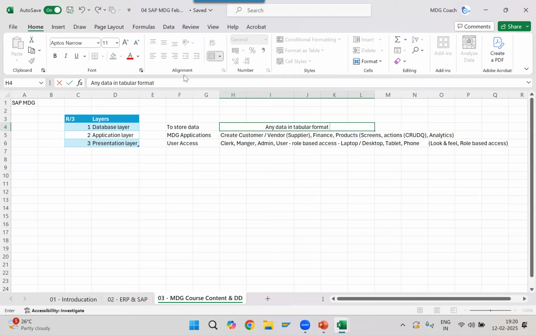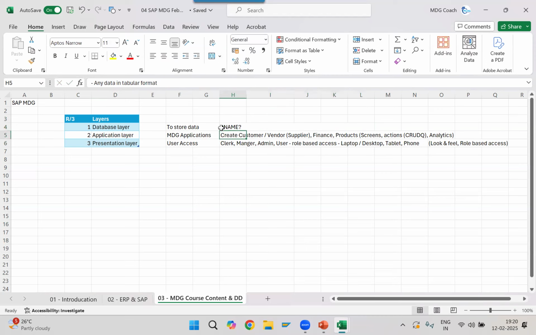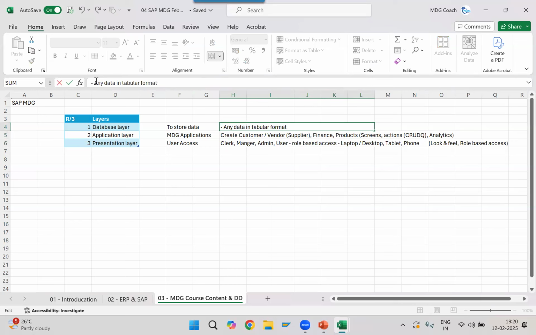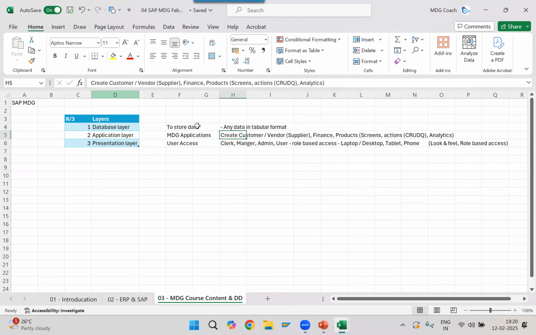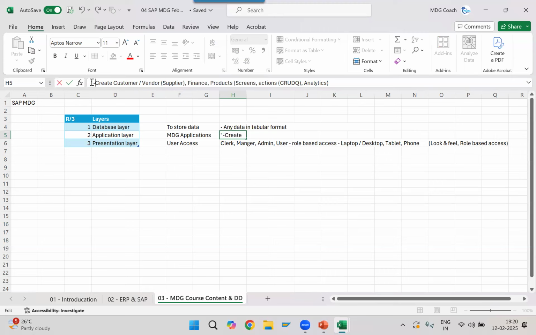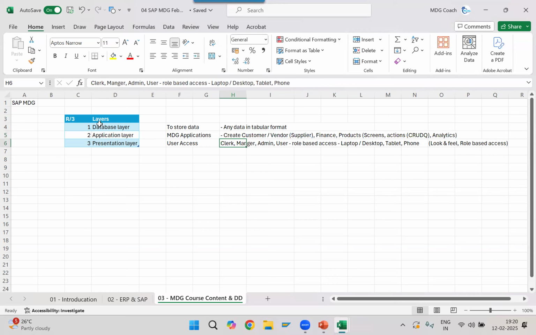Okay. Now we are going to discuss the actual topic. To work with MDG, not only MDG, in any application, how should I start? Where should I start? That is the question everyone will have. How we start is, first you know about the database.